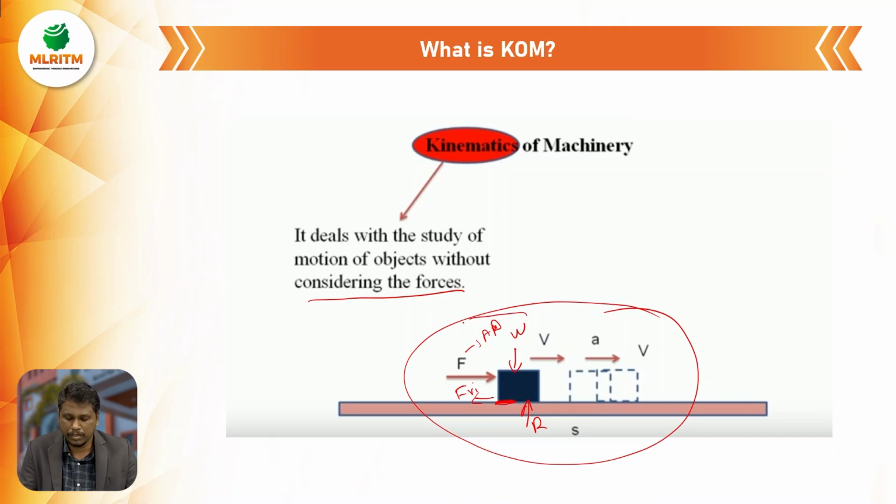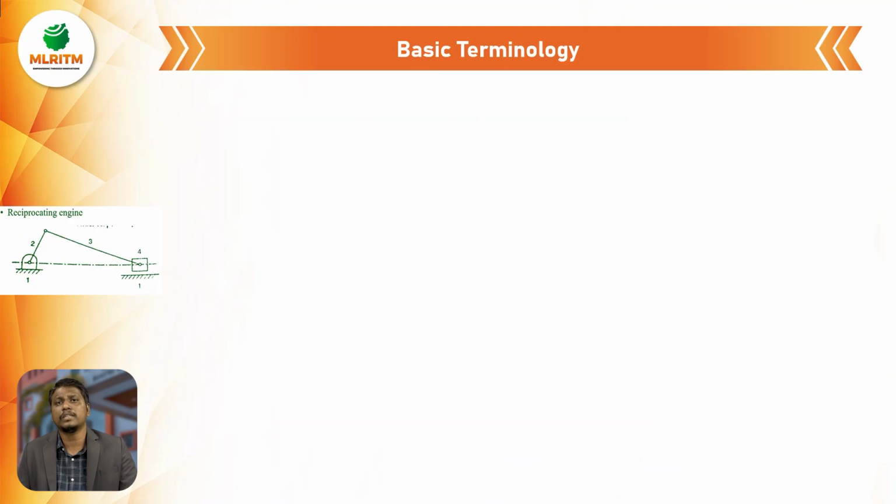But in this subject we are not going to study all these related forces. We are going to study only velocity, acceleration, and distance traveled. While moving, how much velocity the object has, how much acceleration happens, and how much distance it has to travel at that particular time. These three motion-related things only we are going to study in this module. That is called kinematics. Kinematics definition I have already said: we only consider motion without its forces and effects.